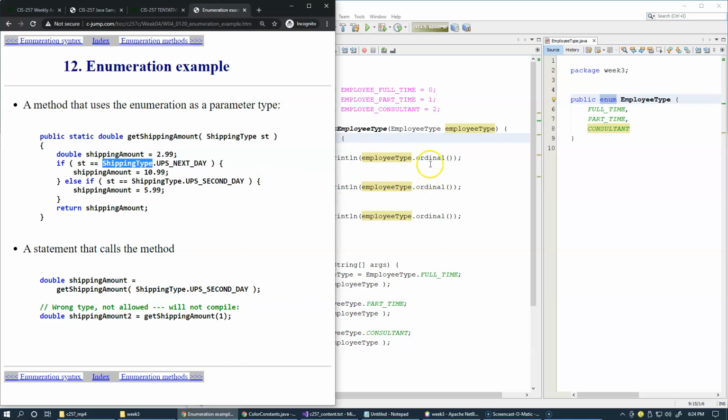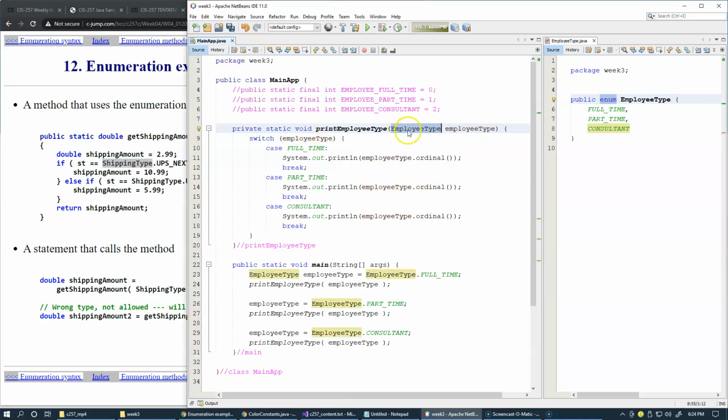Fully qualified means that it requires the actual name of the enumeration and the name of the constant, just like this. In the switch statement, you've seen that the compiler doesn't like a fully qualified name. You just use the name of the constant without the type name, like this.